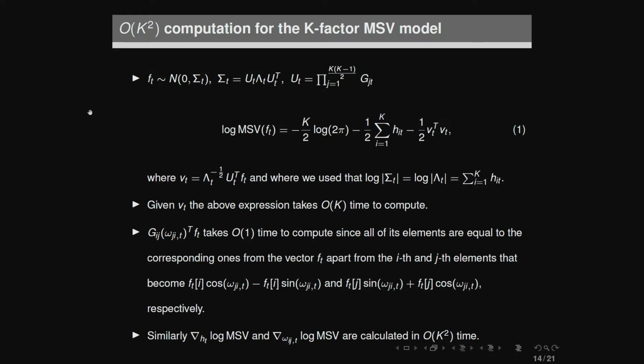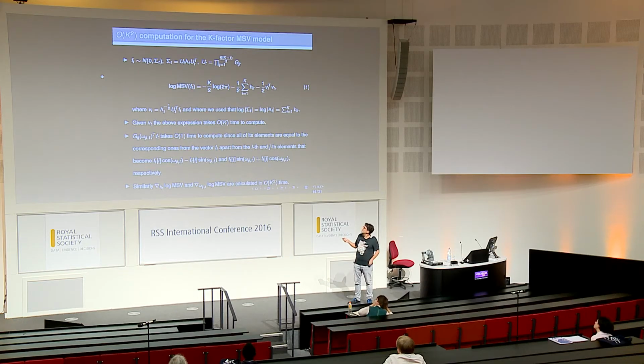So what I have done is I took this part, the usual multivariate likelihood part, and if I look at it carefully, the only thing I need to calculate is this vector, because the multivariate normal density is a scaled vector rotated. So this u rotates my data, and this lambda scales the data. So if I manage to calculate this, I'm done. Okay, why can I calculate this faster now?